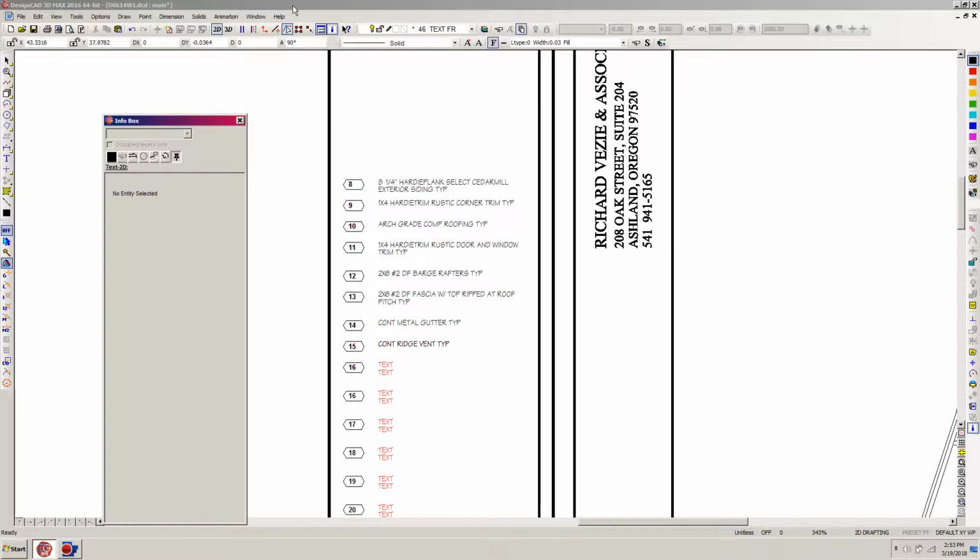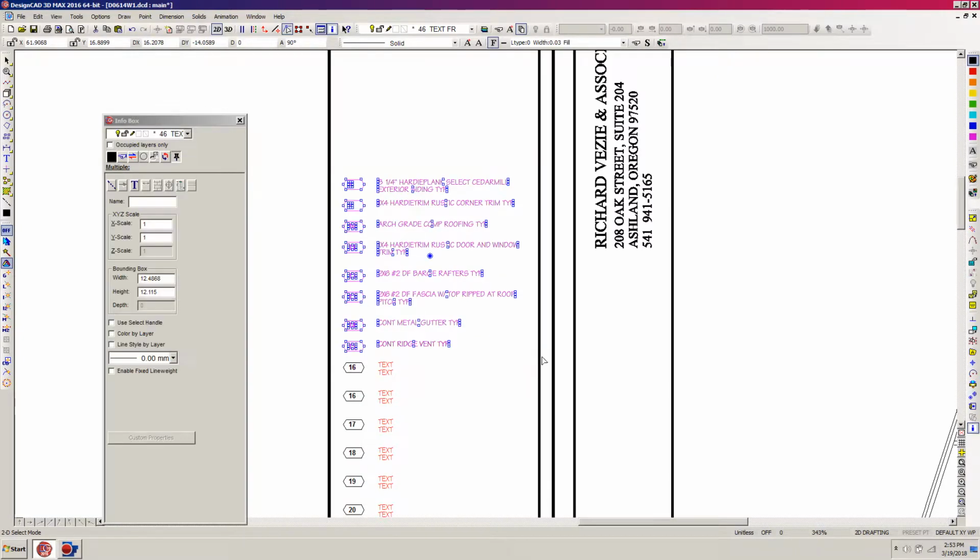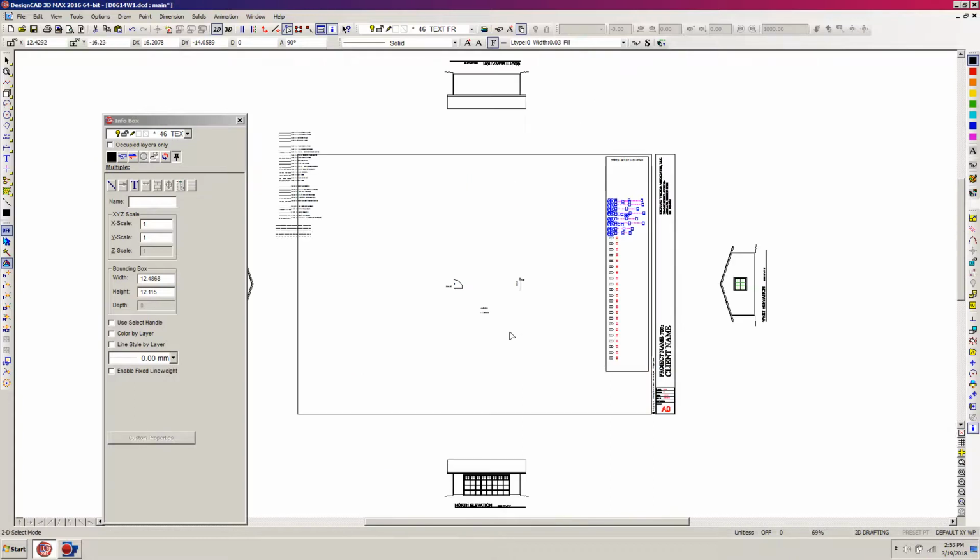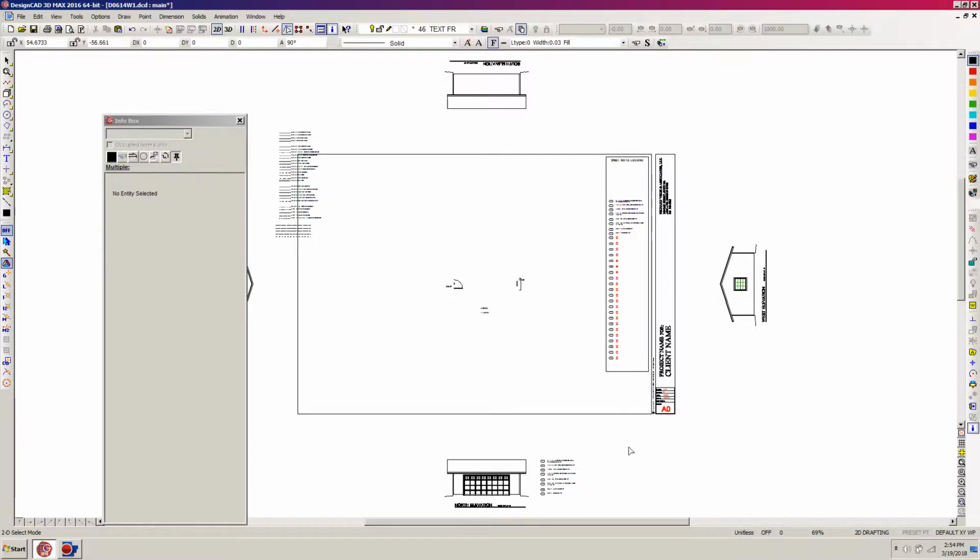So what I'm going to do now is select the sheet notes, and I'm going to select the text along with them. So, selection rectangle, Control W to zoom down out to the full drawing, and I'm going to hit N to duplicate those sheet note boxes and the text alongside our north elevation, or front elevation, to the garage. And just get kind of close down there and left click so it puts them down there. I'm going to hit Escape to unselect the sheet notes and the sheet note legend. I'm going to hit Z for zoom and zoom up on this entire area here.